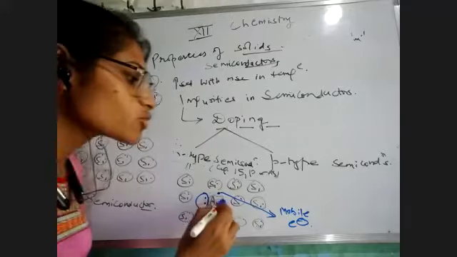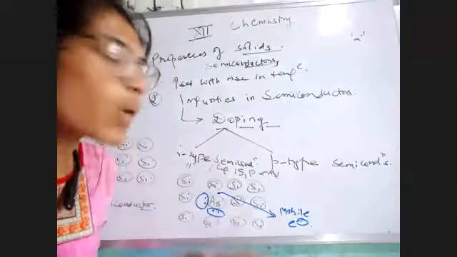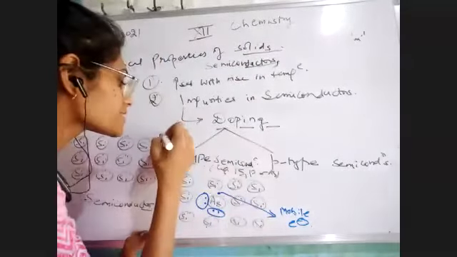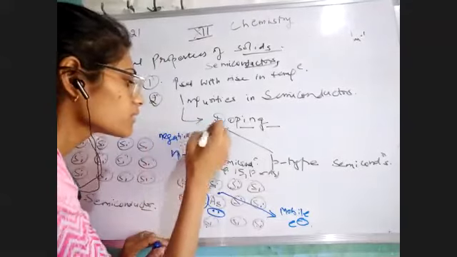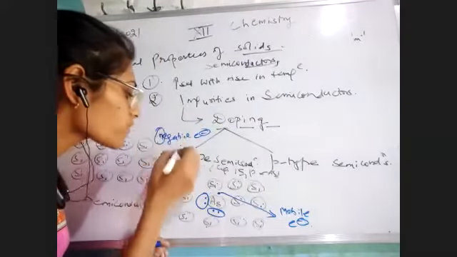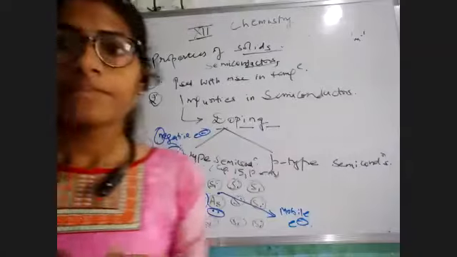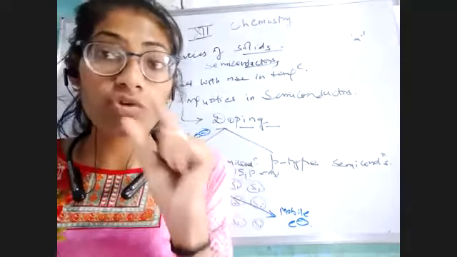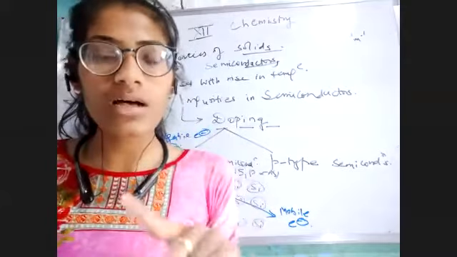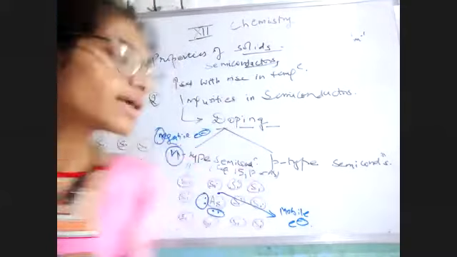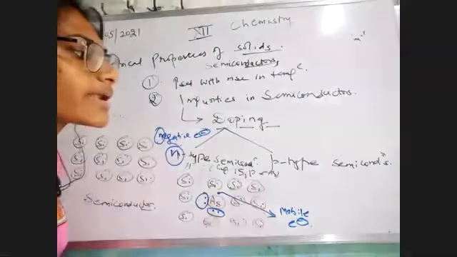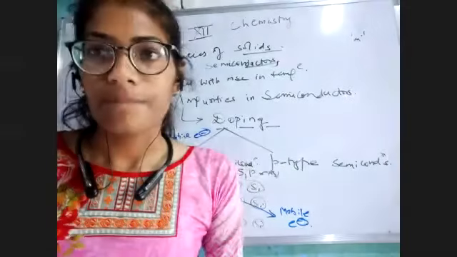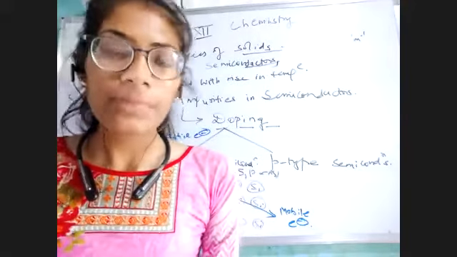Now, this is due to the negative electron, so we call it N-type semiconductor. That means negative electron, from negative N, we get N-type semiconductor. Is it making sense? So group 15, in which there is one extra negative electron, due to that extra negative electron there is an increase in conductivity, and hence we call it N-type semiconductor.